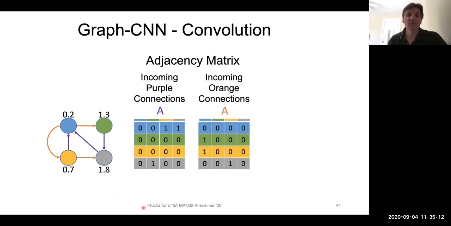And you could do the same thing for the orange incoming connections. And by the way, these things don't need to be zeros or ones, binaries. They could be floating point numbers to represent, say, if it's a social network, some of my friends' connections are very strong. They could be close to 1, and some are very weak. They could be close to 0, and everywhere in between.